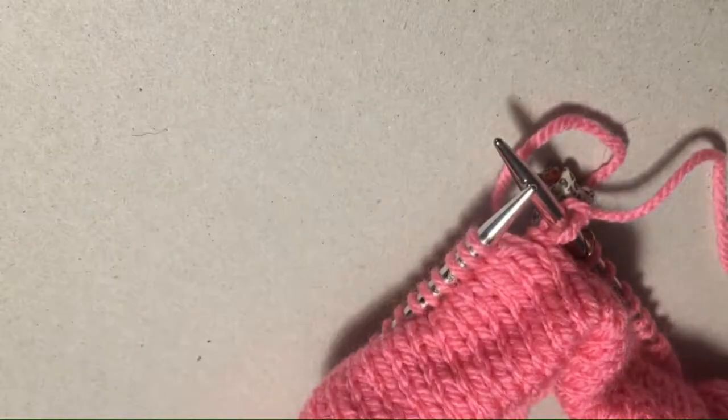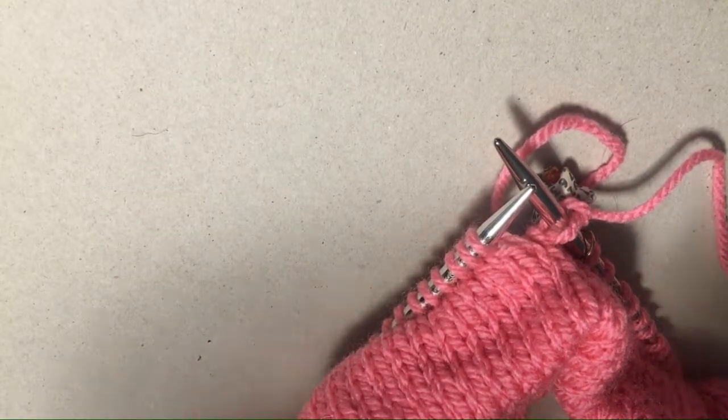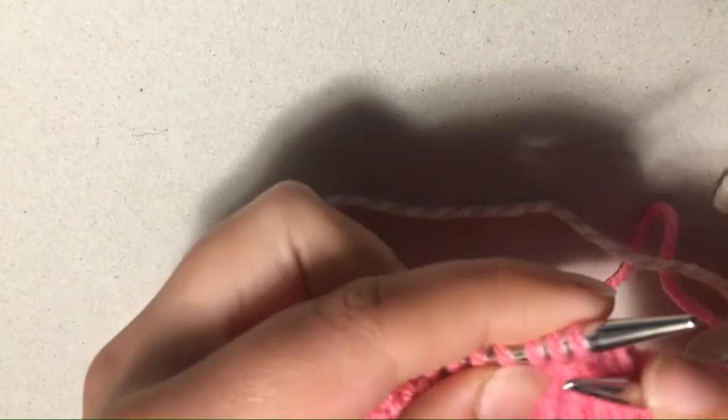So I have knit to the end of my round. Here's my stitch marker. And I'm gonna knit the first stitch with my main color. And then I'm gonna come over here. I'm gonna grab a contrast color. I'm going to knit the second stitch with my contrast color.